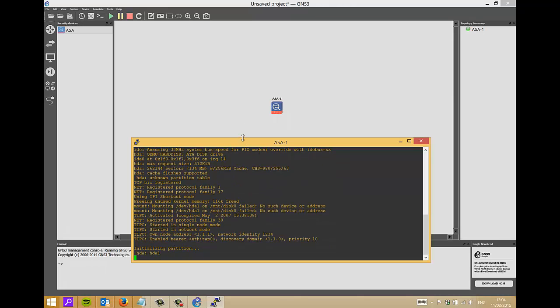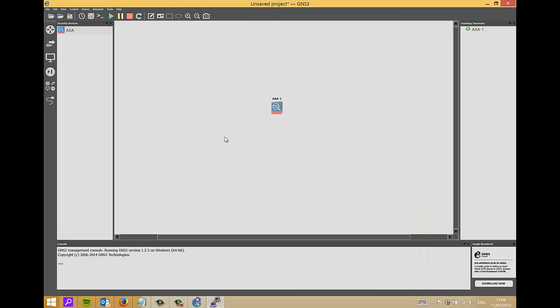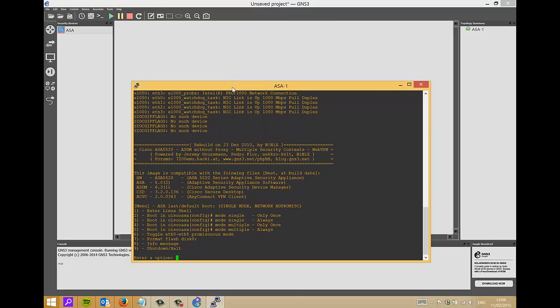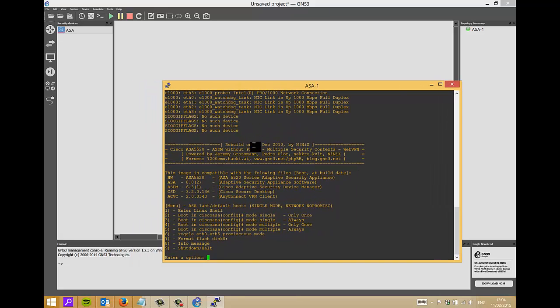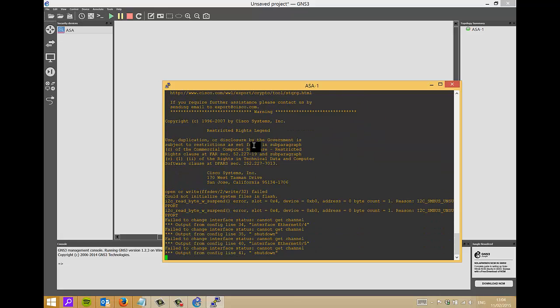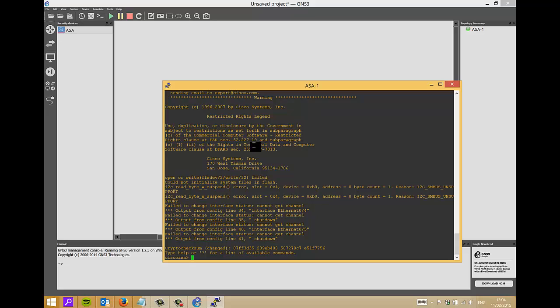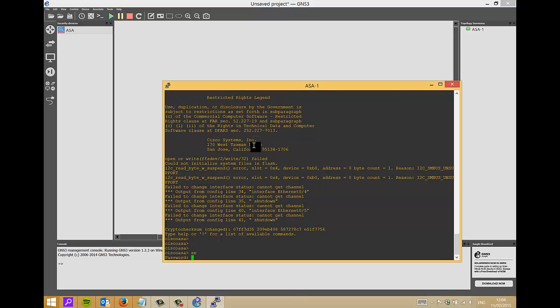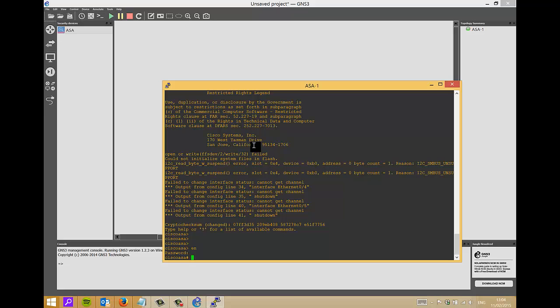Depending on the power of your machine will depend on how quick this will boot. At this stage, for the purpose of this video, just press 2, which will mean it will boot into single mode just once. Okay, and now we have the user command line. Go to en for enable mode, and the default password is just enter, nothing there. So that's it, there we have it.